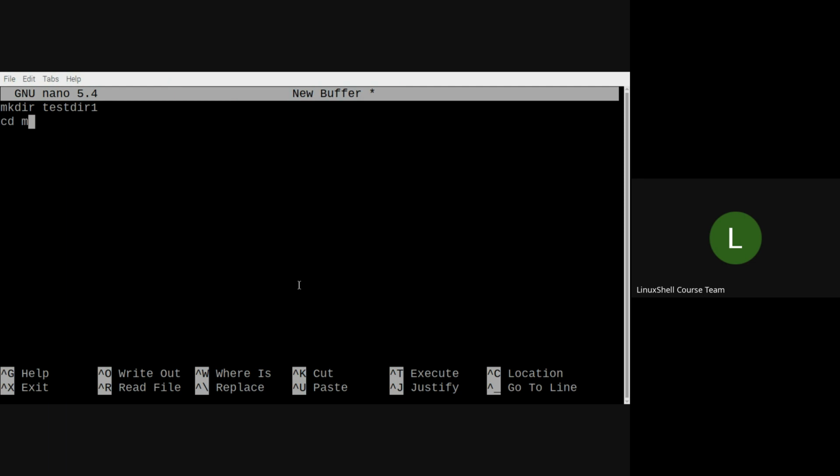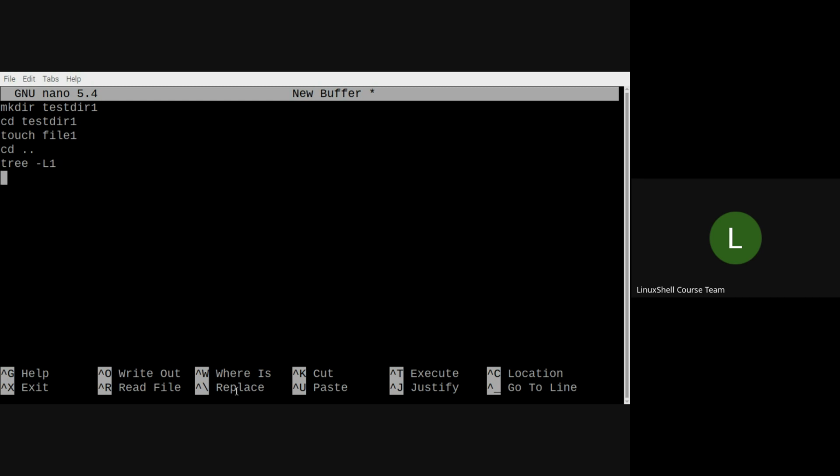Now I want to create a file here, touch, and a file name, say file1.txt, or maybe file1 is simple enough and also okay. Then enter. Then cd dot dot, and then maybe I want to execute a tree command, tree hyphen capital L 1. Now you save this file.